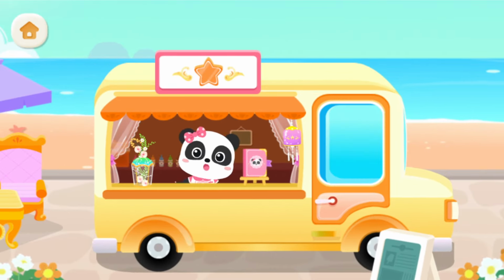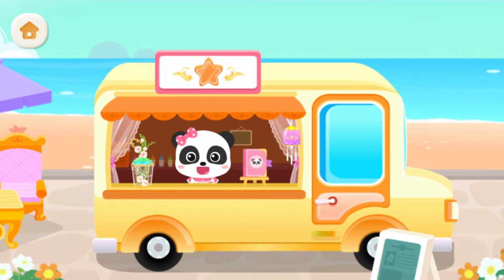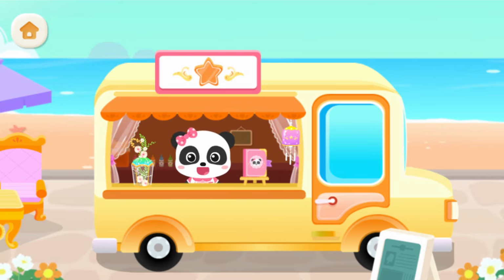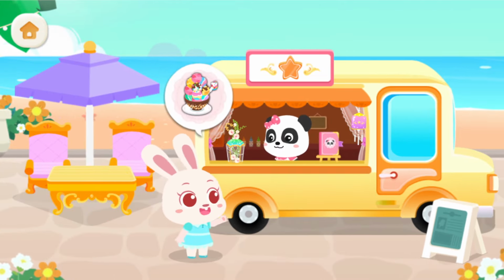Hi! Welcome to Mew Mew's Ice Cream Truck. I can make all kinds of yummy icy treats. Oh, the customer seems to be here. Welcome! Hi, Mew Mew!